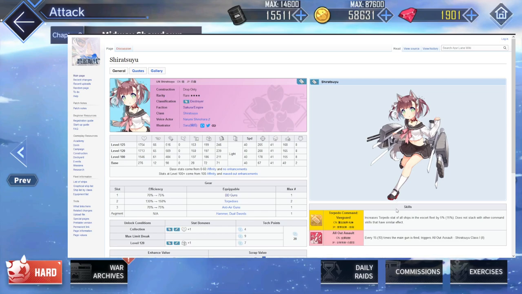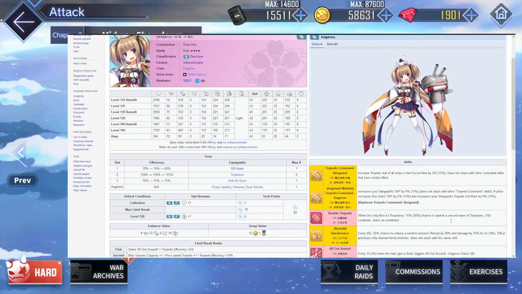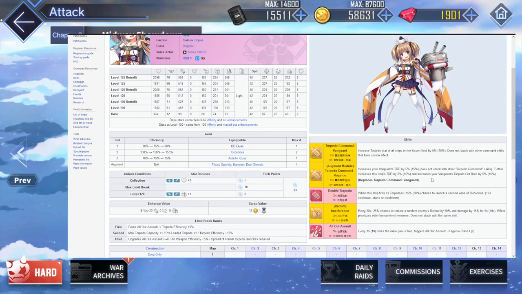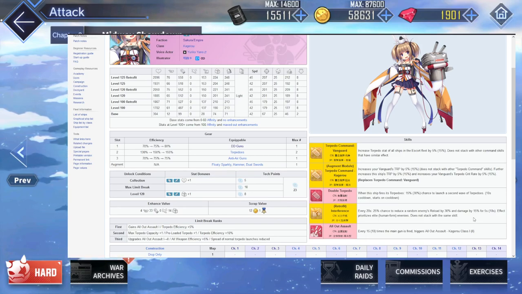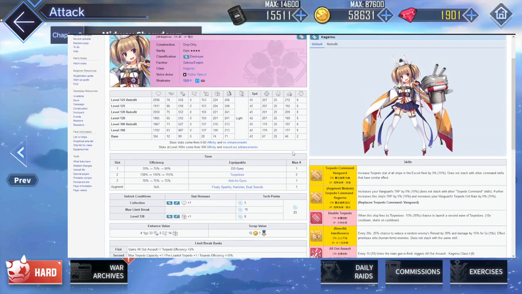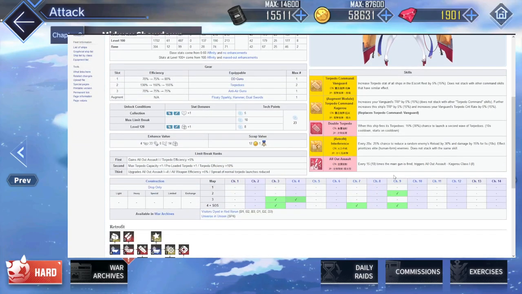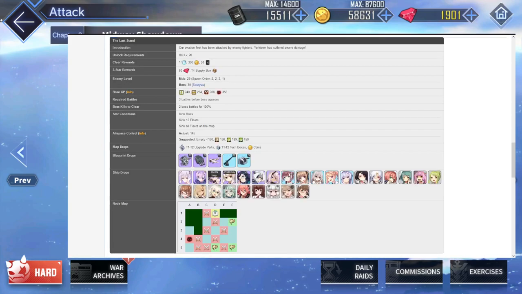Some Japanese destroyers I'm not going to try and pronounce. It's probably going to sound inappropriate. Torpedo stat, nice. I mean, it is what it is. Another torpedo stat buff, double torpedoes. That gets buffed even more with her augment gear. And then reduce reload of enemy skills. That could be nice. I'll make sure to link the wiki in the description so you can come check this out yourself and do a more thorough dive. And at the bottom of every character screen, it shows where they drop from. And also available in War Archives. So that's nice of them.